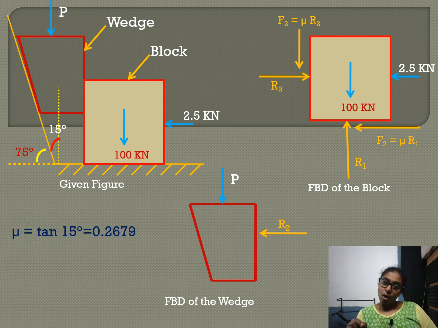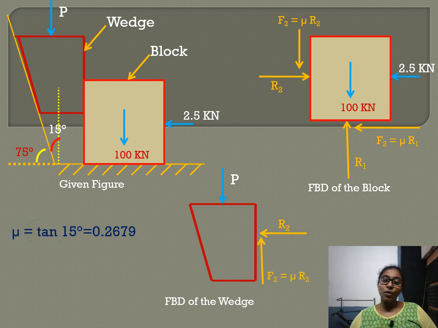While considering the contact on the block, the normal reaction force acts leftwards. That is taken as R2. Naturally the frictional force will act in a perpendicular direction to that of R2. It will act normal to R2. The wedge is moving in the downward direction, so our frictional force for the wedge between the block and the wedge will be in the opposite direction of the movement, that is in the upward direction.